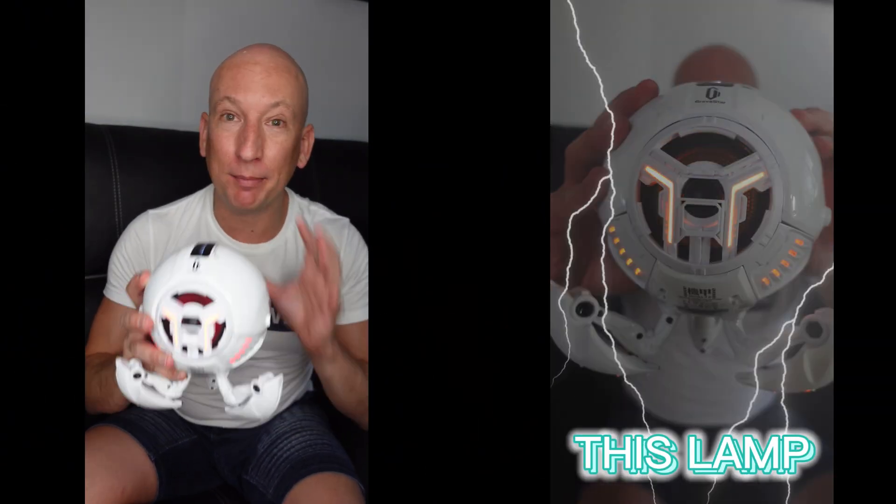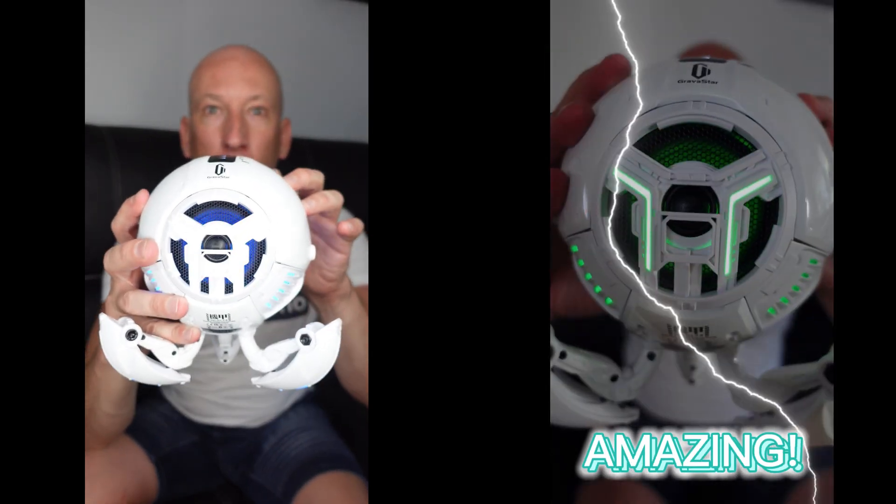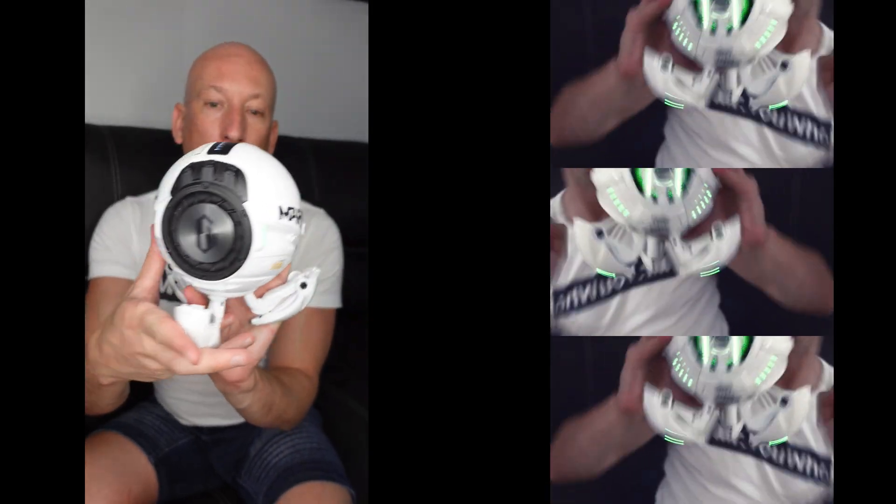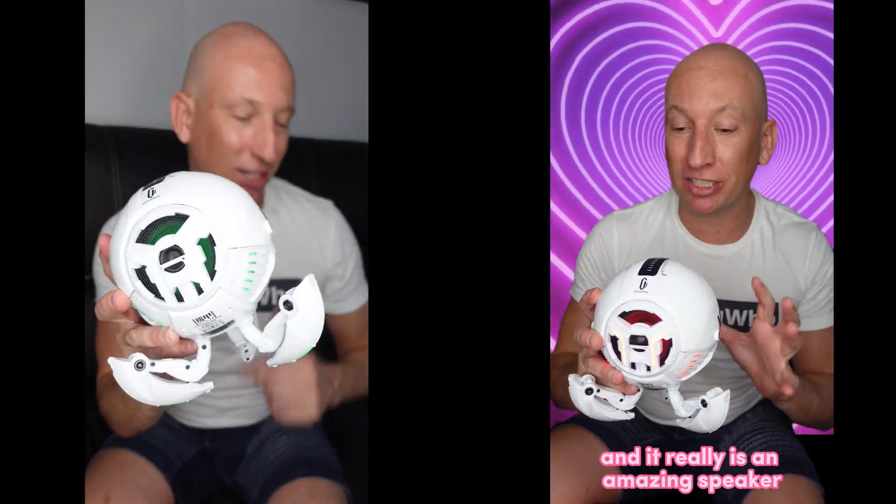I'm going to show you the video now. I'll put them two together so you can see the difference and how it really stands out. Here's the Mars Pro speaker — it really is an amazing speaker. Look at that design; you can change all different colors by pressing the button. The desktop app works really, really well, and you can export to anything you want — TikTok, Instagram, Facebook, YouTube, or send to friends. You can also do the TikTok Ads Manager as well, which will put final touches on it and enables you to create the video that's going to be best for targeting your audience. You can upload anything to it and take the most boring plain videos and create them into an entertainment extravaganza.